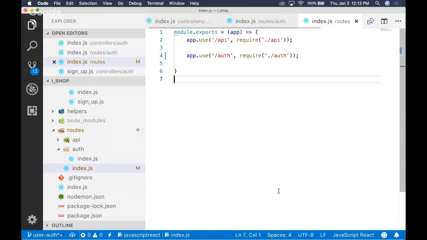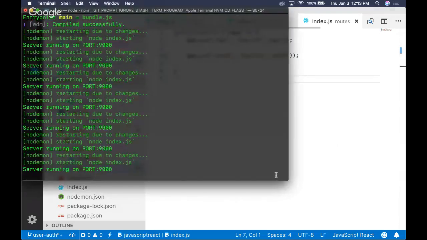You all good? Yeah, mine says app crash, waiting for file changes before starting. Mine did that and then it compiled after, for some reason. Well, if you change the name of that file, then it's being required in. Did I change the name of it? I did. Yeah. Server required. You don't need the file name anymore.